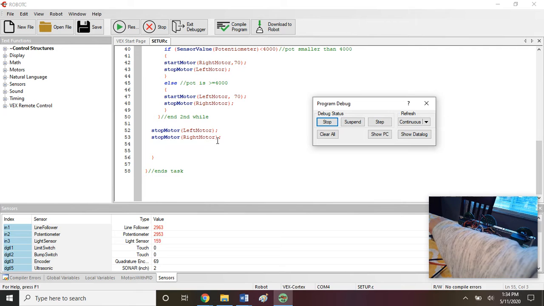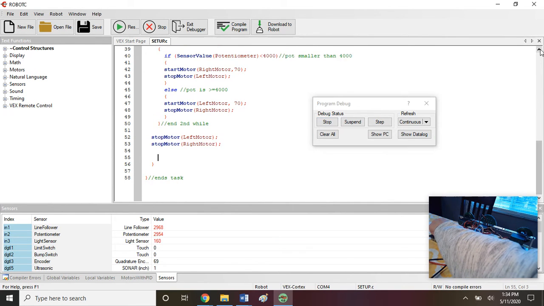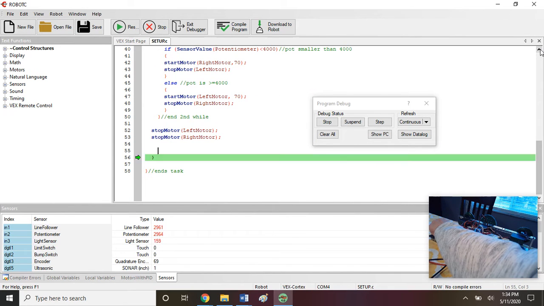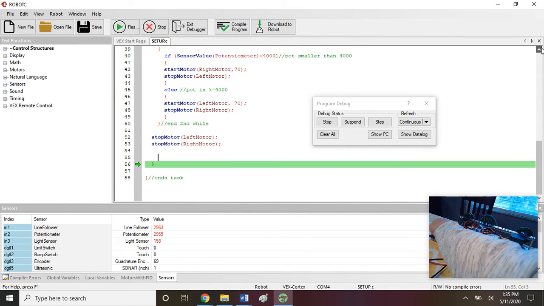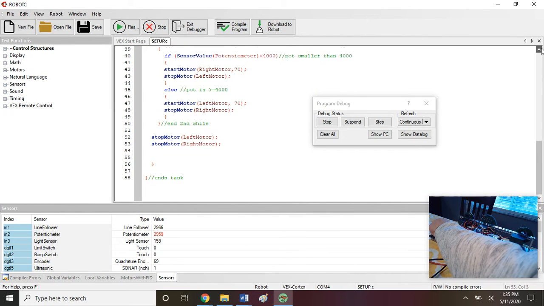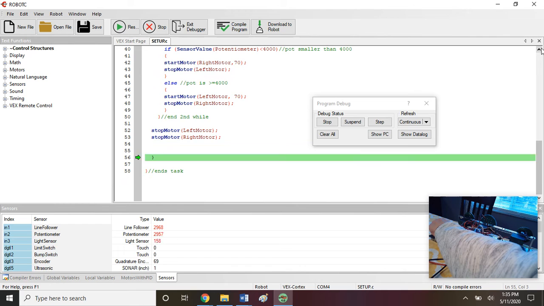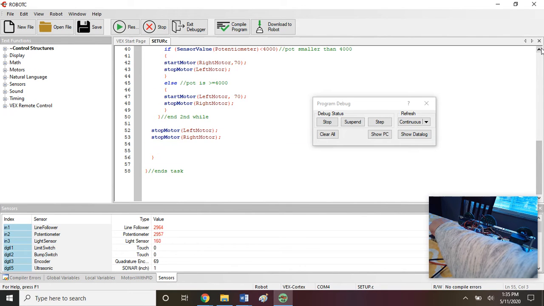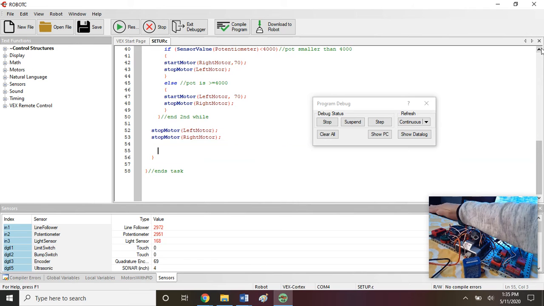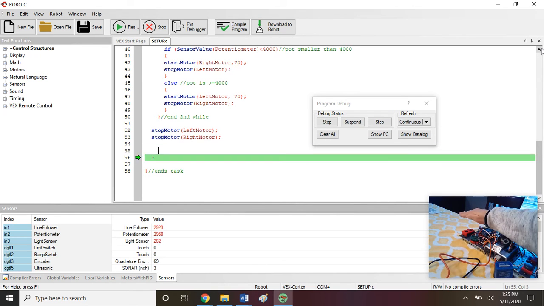And it did. So what's happening right now is it is running through this loop and it's saying, hey, my ultrasonic is not right here. It's going to go away when I let go. It's going to check my ultrasonic and it's going to say, hey, my ultrasonic is not greater than 12. So I'm not going to do anything inside of that loop. Now, guys, I'm going to watch my hand. Ready? When I get to 12 inches, and this is crazy accurate, it's going to go back to that while loop.